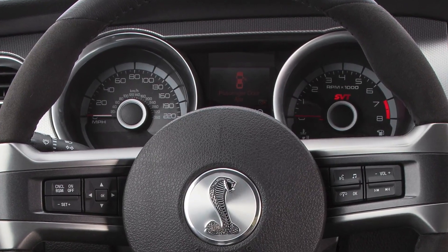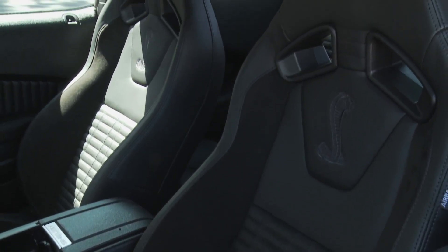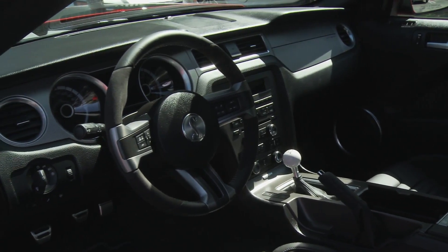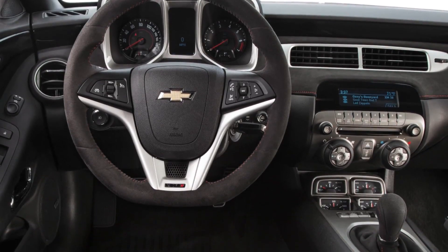I actually like the interior in the Mustang much better. I can see the dash, which is a big problem for me in the Camaro. The factory Recaro seats are awesome, and I really like the vintage, 69-looking stitch pattern on them. The dashboard looks almost like a '67 or '68. The steering wheel is cool — I like that the bottom of it's flat, kind of racy. It makes it easy to get in and out of the car. Shift knob is cool. This feels less plasticky than some of the other new cars I've been in. If you're going to drop this much money on a car, it shouldn't feel like plastic — it should caress you in soft, supple leather or suede.